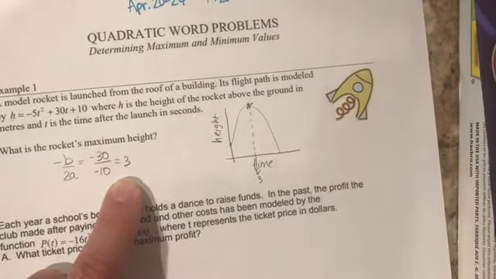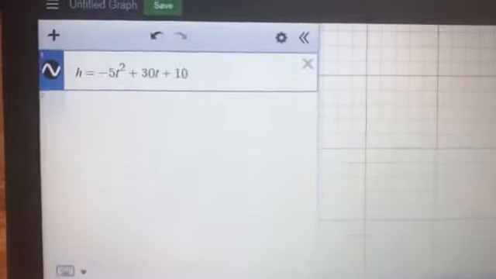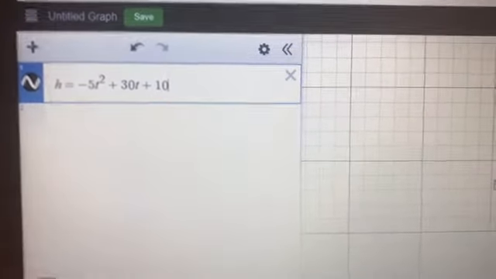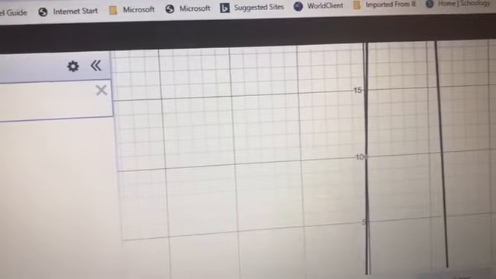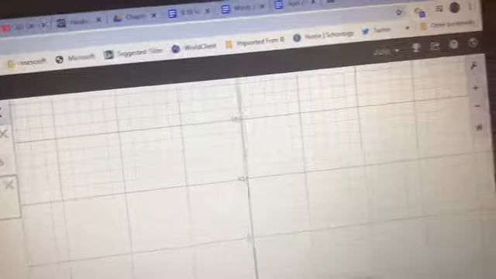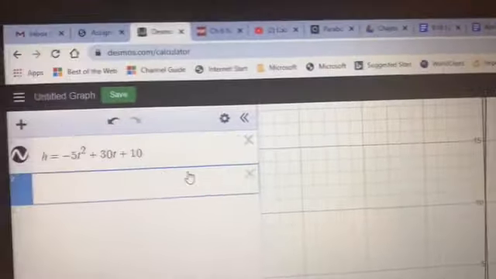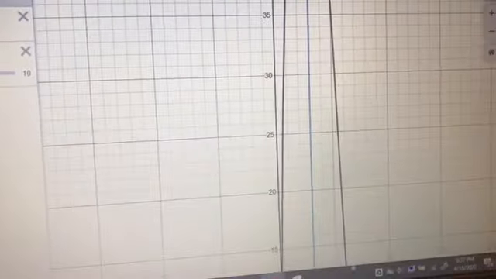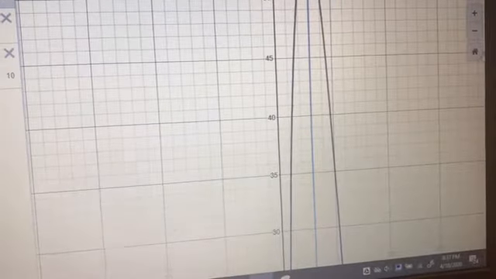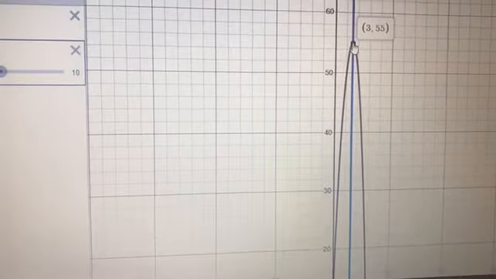I've typed this into Desmos, and you guys can see it's a really skinny parabola. It almost doesn't even look like a parabola because it's so zoomed out. You can type in the H and the T, it still works. But now I'm going to type in, instead of typing in X equals 3, let's see what happens if I type in T equals 3. I don't know if it's going to like that. No, it doesn't. So I'm going to type in X equals 3, and what we're going to see is this parabola. I'm just kind of dragging down. I could hit my minus sign. Finally, way up here, 3 comma 55.